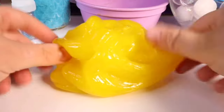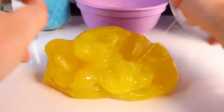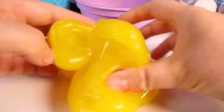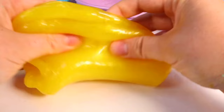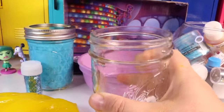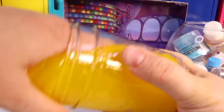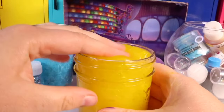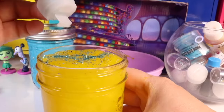We've now made two different types of slime: a cloud slime for sadness and a clear yellow scented slime for Joy. Joy's smells delicious — glossy yellow! We'll open the container and stuff Joy's slime in, but wait — we haven't used our last ingredient, which was blue sparkles. So I'm going to stick all the yellow slime into the bottom and then take my blue sparkles and make her hair on the very top.